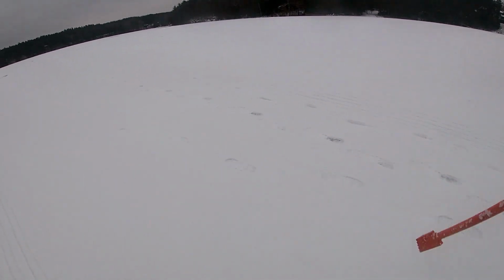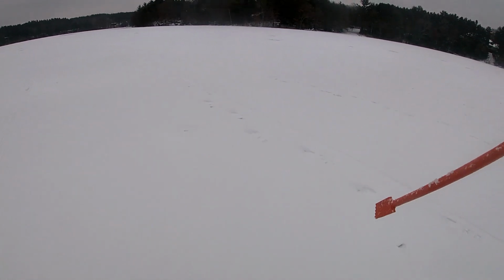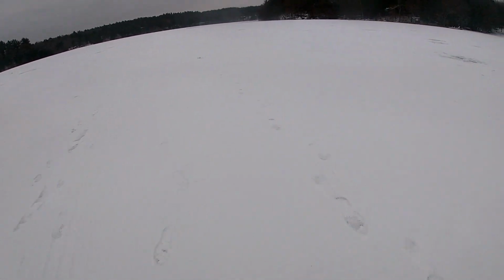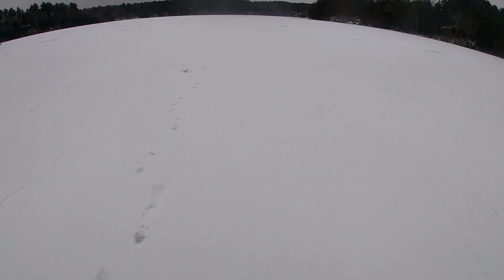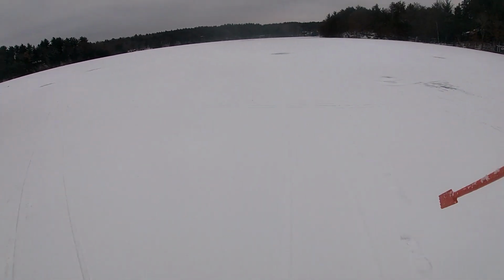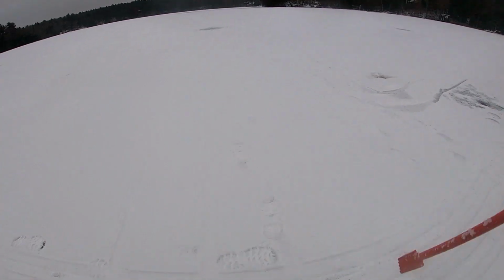I've ice fished this lake for a year now. It's always been good to me. There's perch, walleye, crappie, bluegill, and there's a few northerns, not a lot though. Pretty scarce for that type of stuff. There's also really good bass in here. We're gonna head out, see if we can't make something happen.